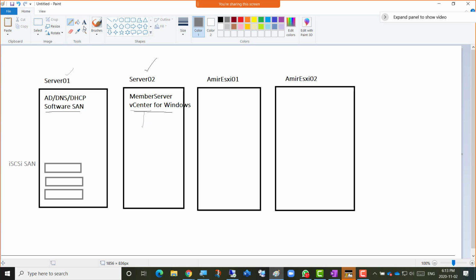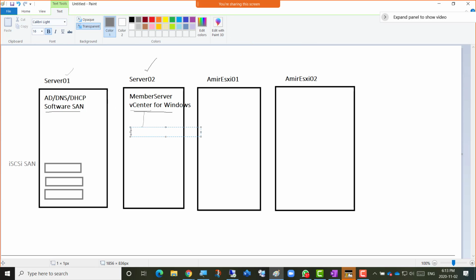That's one thing. Second thing, we're going to try to log in to vCenter with 2 web clients. What are the 2 web clients? Obviously the first one is Adobe Flash based, so the Flash based client, and then the other one is the HTML based client. So what are these 2?